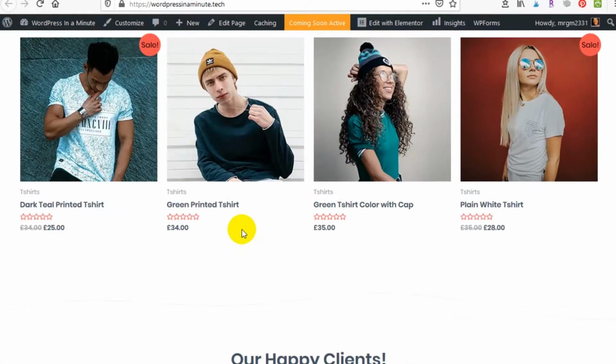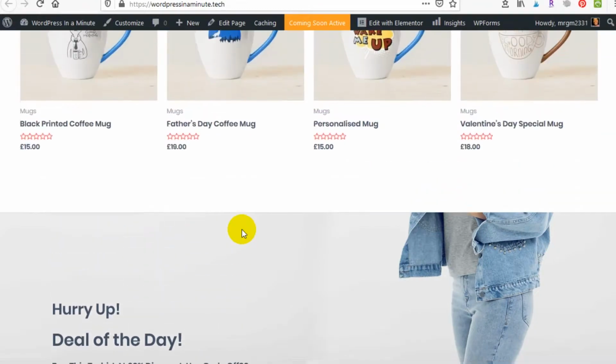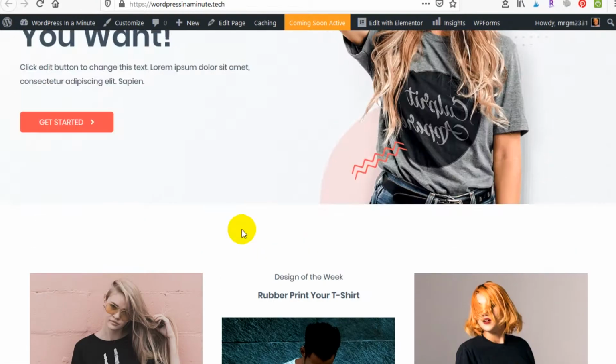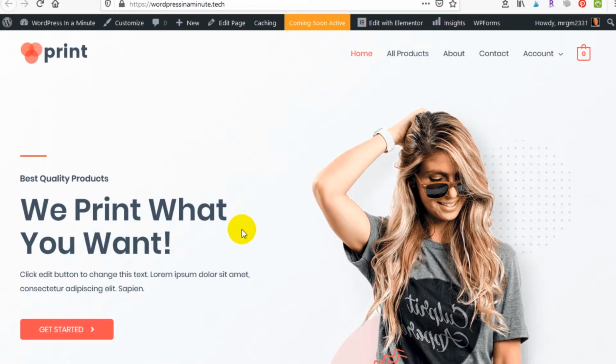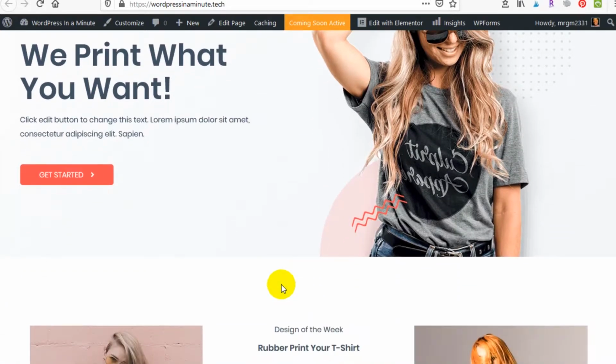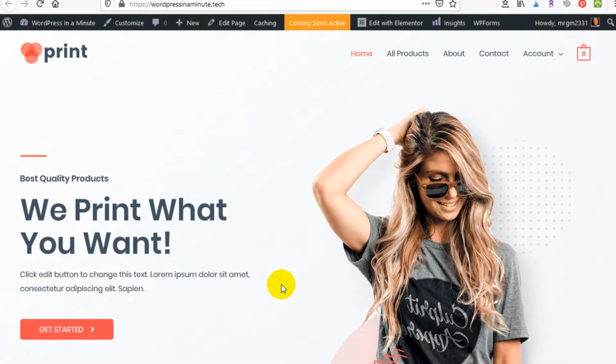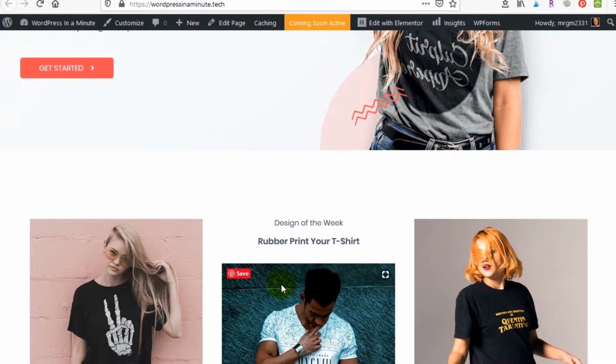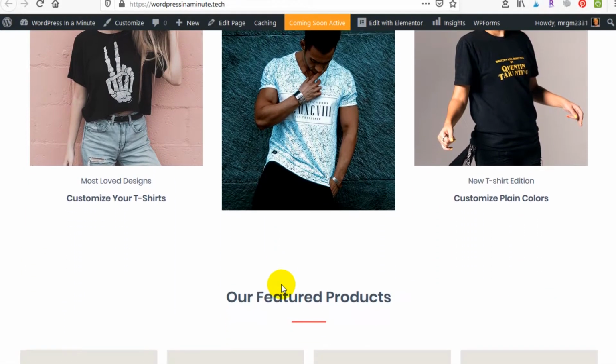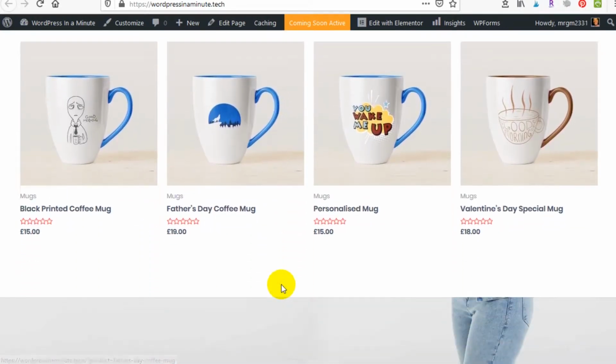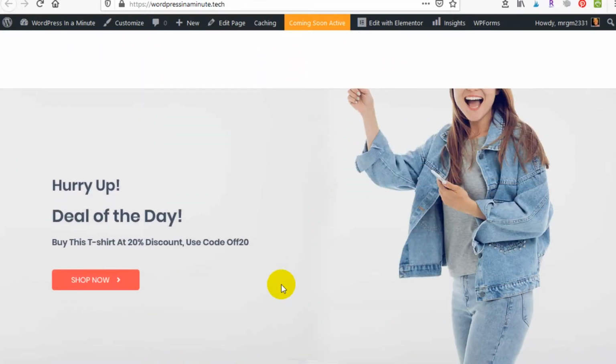This is a site that you can use right away, and you don't have to worry about going out finding pictures. It has the pictures on there that are very good. They don't look amateurish. This is a really great looking website, and the thing of it is, all we did was import. We haven't done any of the work yet. So just think about that.